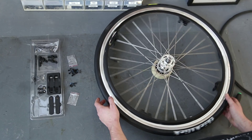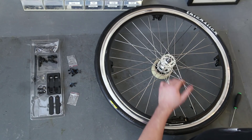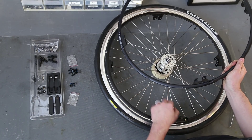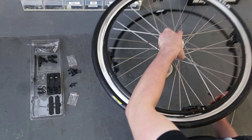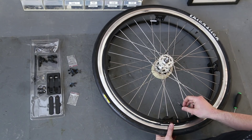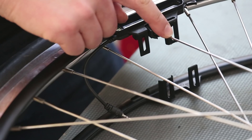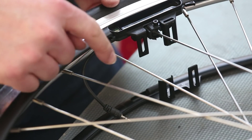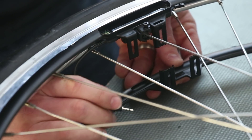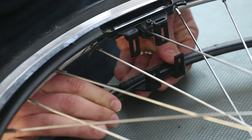Now rotate the bike so that the battery is facing you. Grab the passive ring and find the socket that's going to line up with where the battery is. Lift the wheel, put the ring under, and then we're going to plug the cable in. The easiest way to do this: notice the spoke we're attached to — there's one more spoke next to it — loop the cable around that second spoke and plug it into the passive ring.